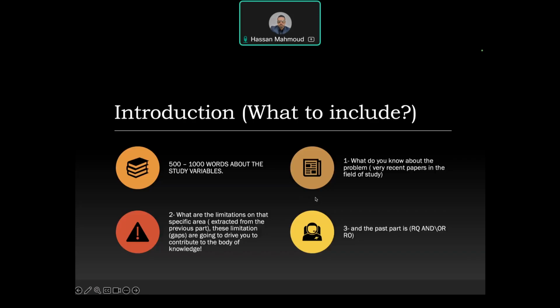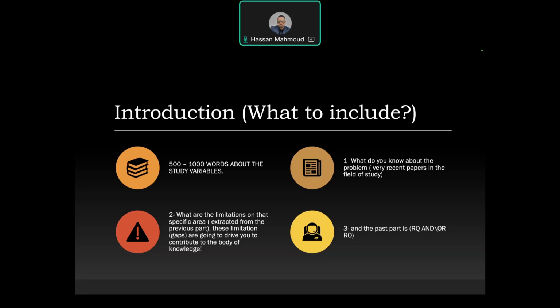All right? Now, in writing the introduction, the best part is what I always recommend my students to do. It's not only for a review paper or a systematic literature review. This is general information for any piece of research. Okay? You need to divide your introduction into 3 main paragraphs, following what we call the reverse triangle approach. The reverse triangle approach, why do we call it reverse triangle approach? Because we start in any introduction with a general idea about your research. Okay, so that's why it's reversed.